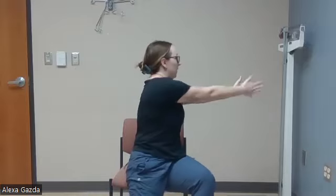The third one, you're out like so, and you're twisting and opening up. Twisting, opening up, okay? And then the last one seated is a step out, back in, out, back in. Okay. So if you're sitting, this is one, two, third exercise, and then you have the steps. Okay. So I still want you to participate, even if you can't get on your hands and knees, by doing those exercises while we're doing ours on the floor.